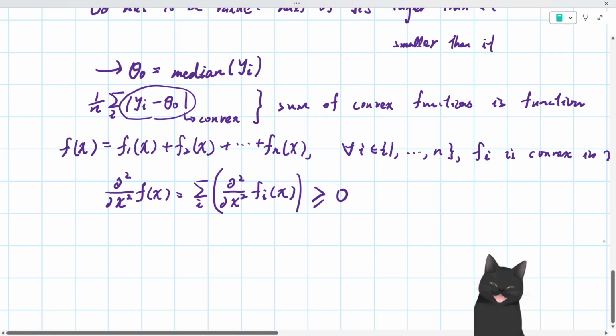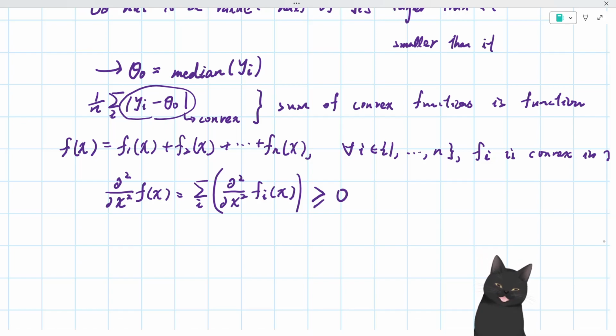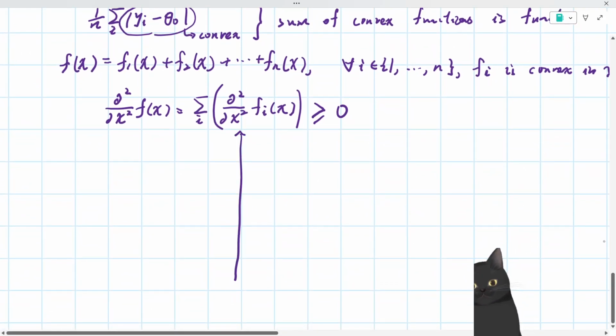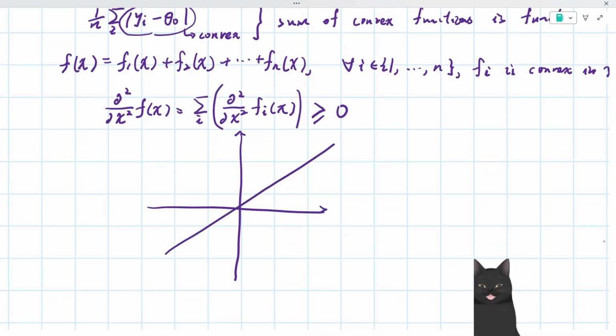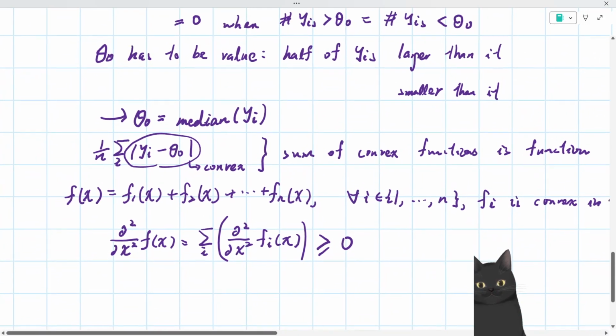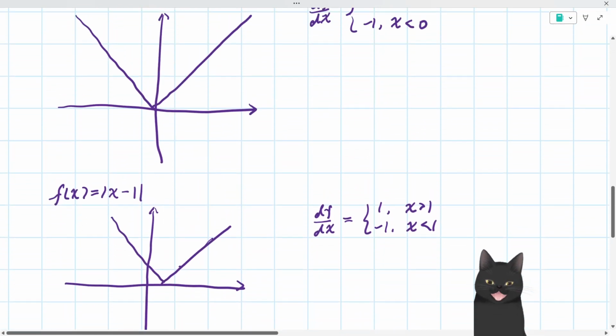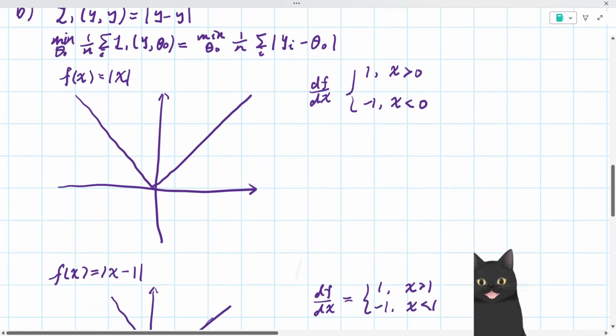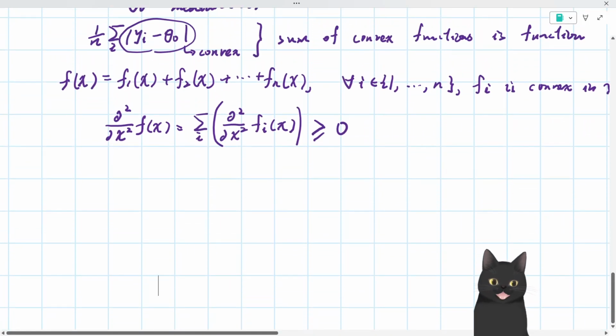Once again, it's an interesting point that even if the second order derivative is 0, you can call it a convex function. For example, a line can also be called a convex function. But I'm not going to address this too much because it might confuse a lot of people, and this is out of scope. Just keep in mind that a line can sometimes be a convex function. In that case, it's also not too bad to prove that the absolute value is a convex function using some derivative tricks. All right, that's enough digression for out of scope content.